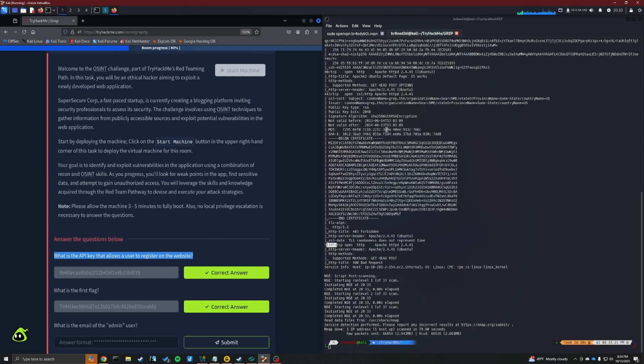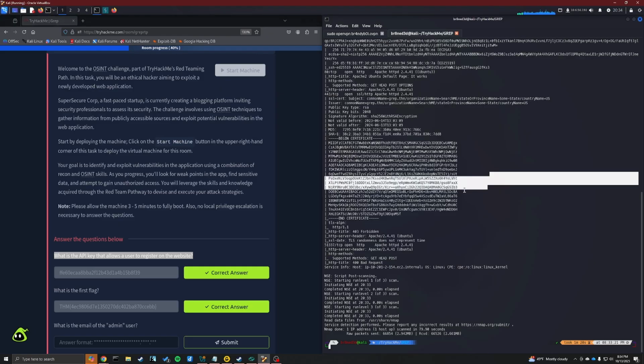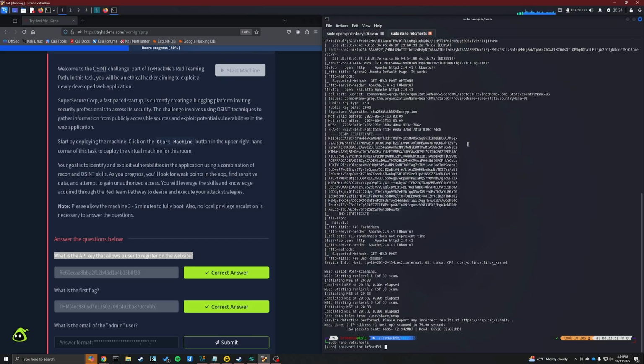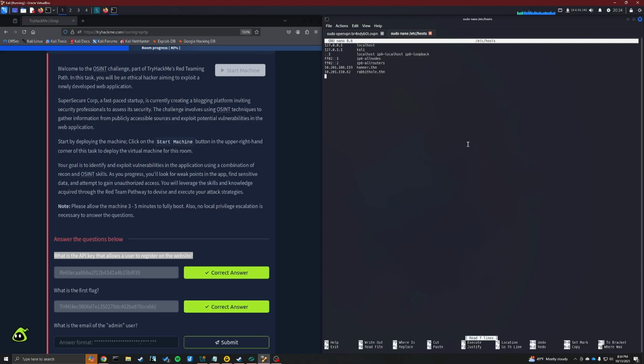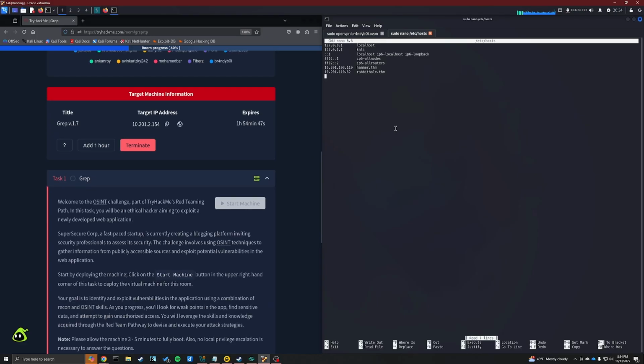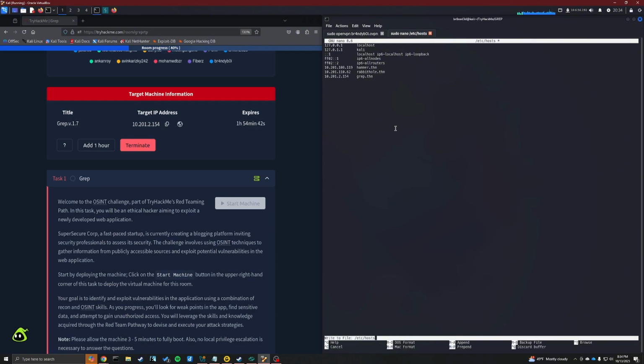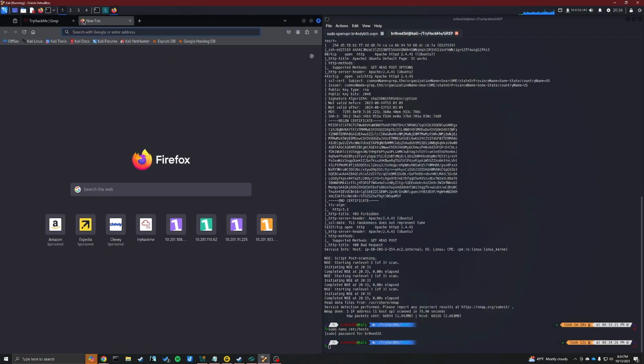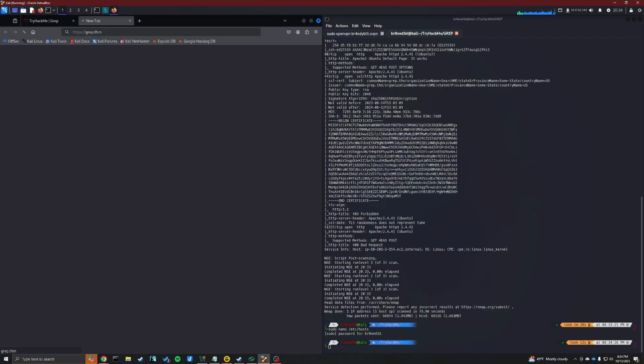So we're going to port 443. I actually first need to modify my /etc/hosts because it's actually using grep.thm. So I'm going to go into /etc/hosts here, and we are going to add this IP address to our DNS. Alright, so we got grep.thm. Beautiful. Now we can run that website. So let's go to https://grep.thm.